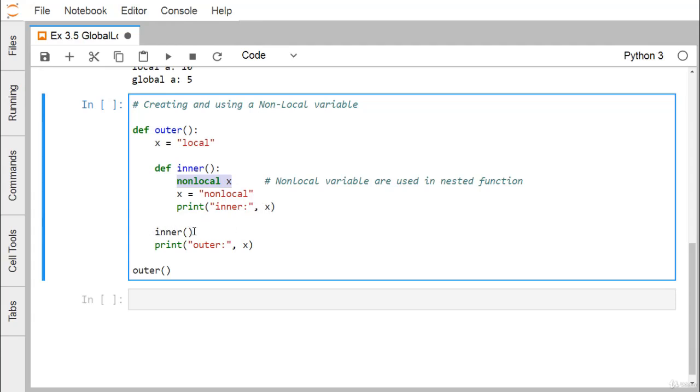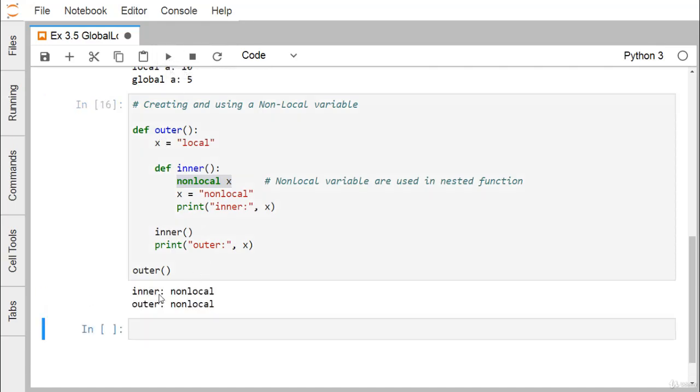We are executing this inner method, so this code will get executed. x will get updated with the new string, that is non-local. After executing this inner method, if I print this x, we are supposed to get non-local here, and we are executing the outer method after the definition of the outer function.